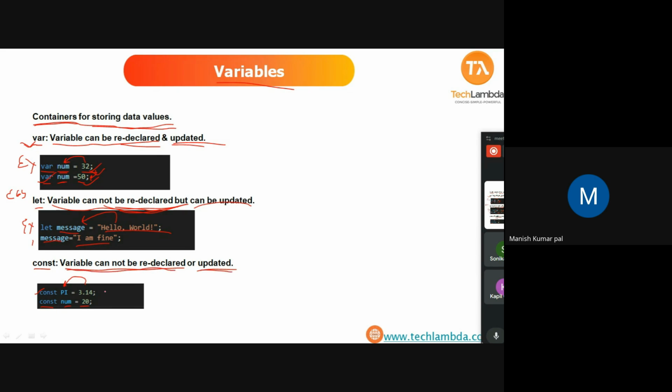For example, const pi equals 3.14. We declare const pi, and the value 3.14 is stored in this const variable. Now again const num equals 20. So in const, the variable cannot be redeclared or updated. These are the basic fundamentals of variables: var, let and const. In today's scenario we mostly use let or const.